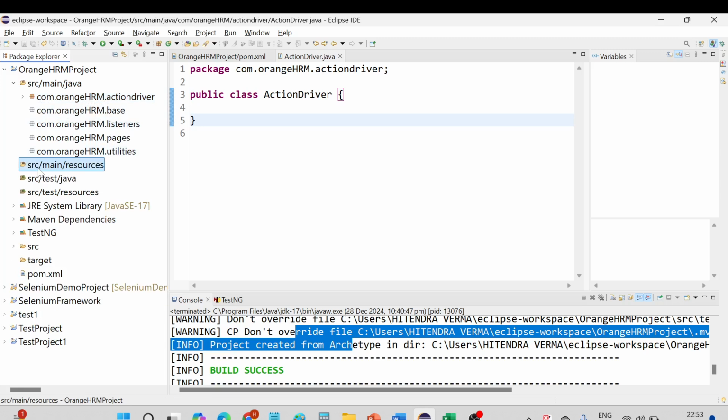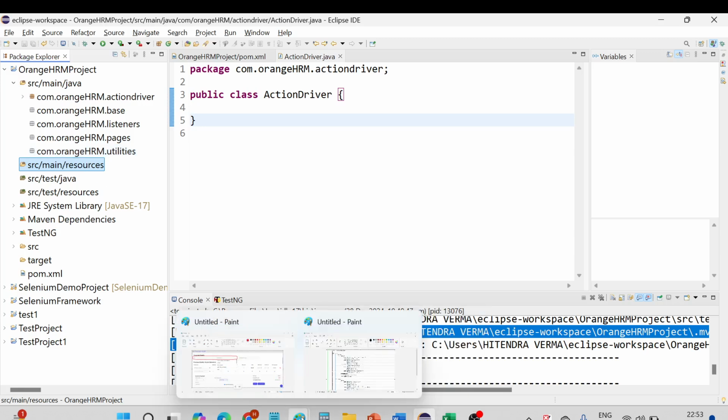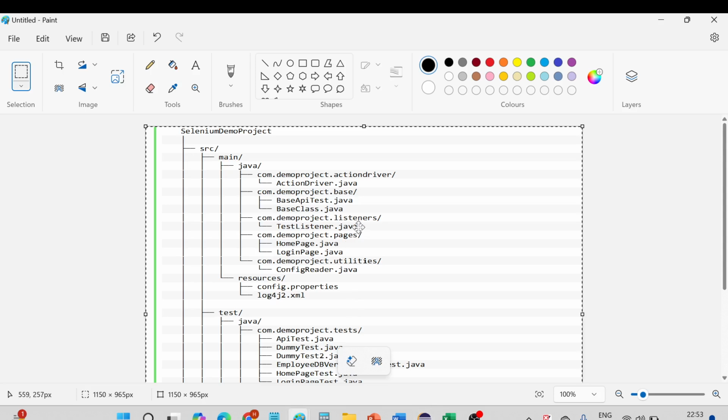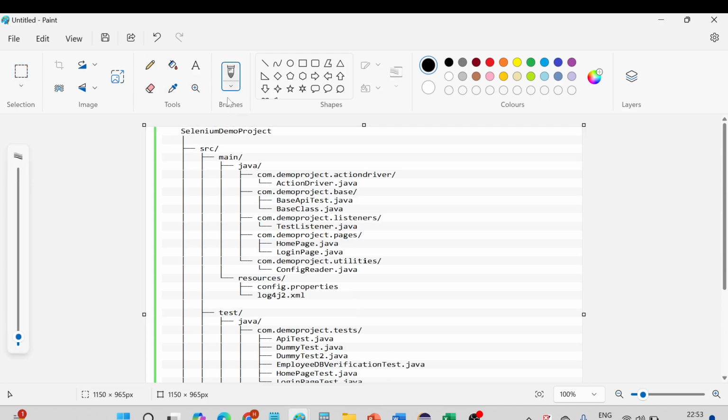Now let's do some other folder structure. So src main resources, right? What will come inside that? We are done with these, and utilities also, and resources. Inside resources we'll have config.properties and log4j.xml.